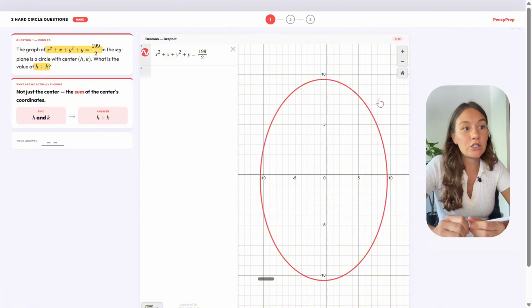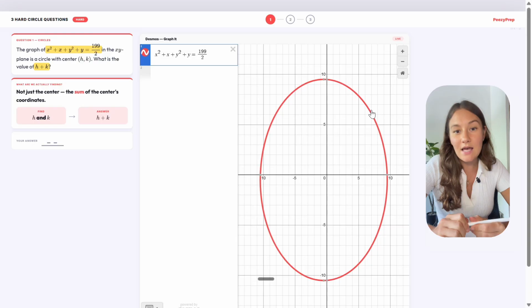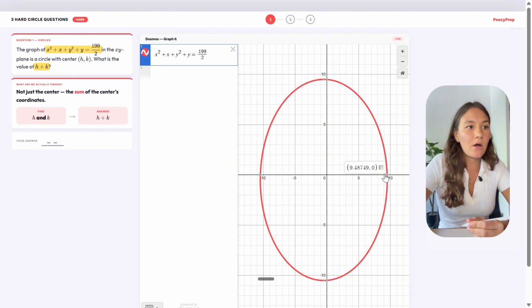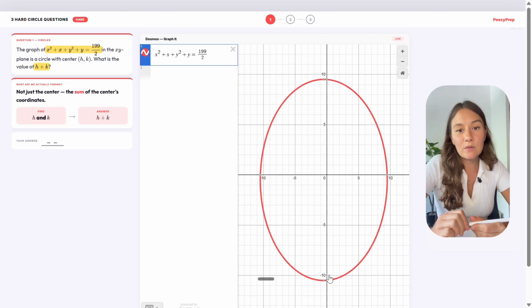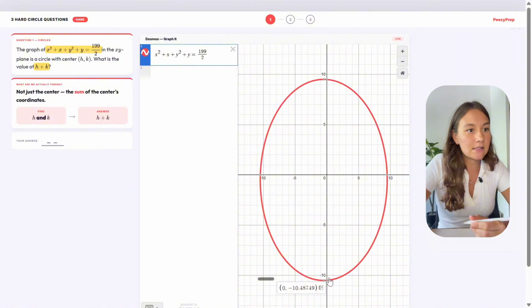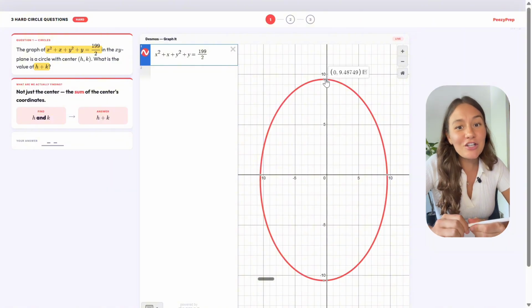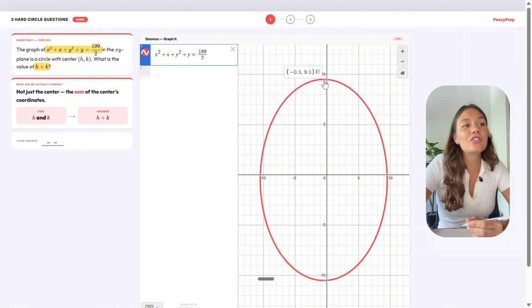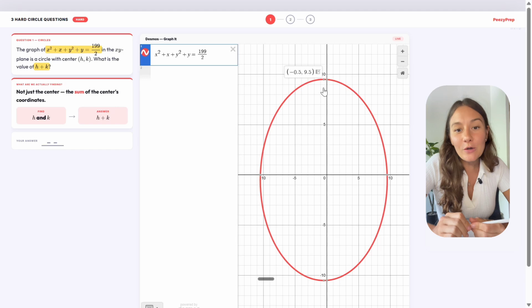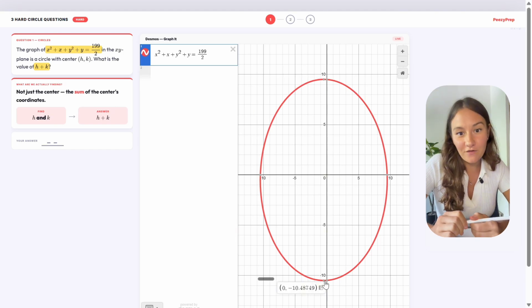Desmos does some neat things. The first thing it's going to do is give us the points where this circle crosses the x and y axis. So if you tap on the circumference of the circle, you'll see those points appear, these little gray dots in this case. You'll actually also find that there's an extra 2 points that it gives us. These are going to be the points on the diameter of the circle.